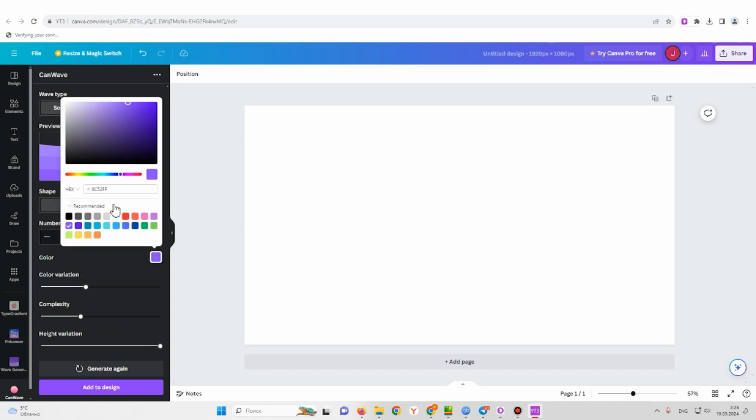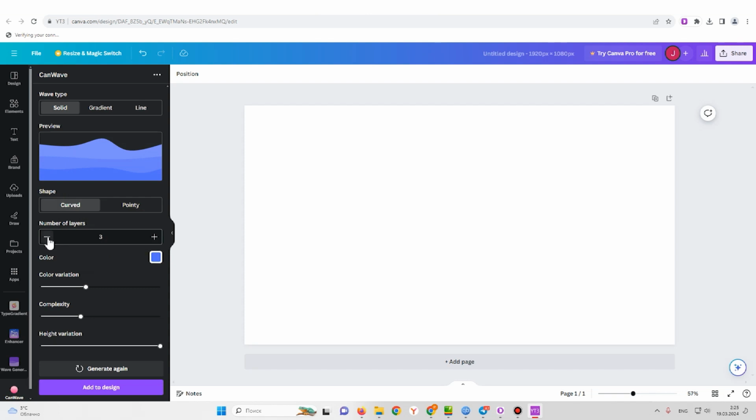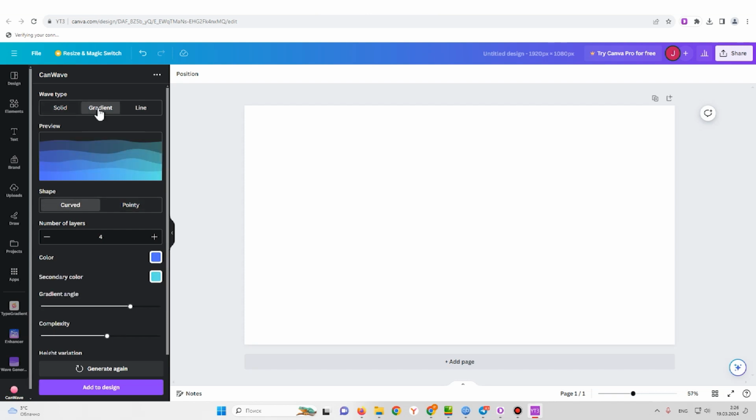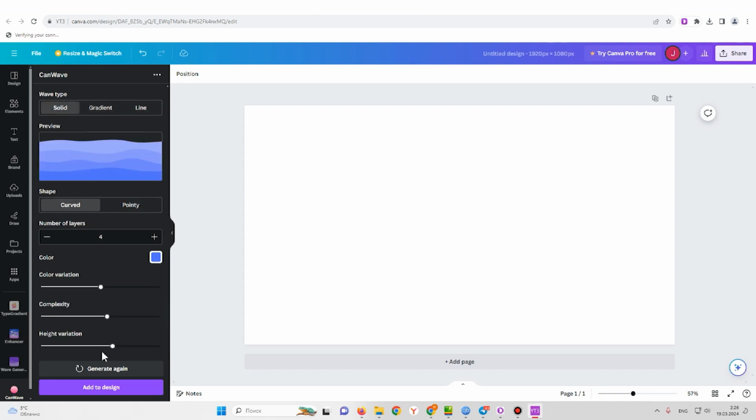You can also choose any of them. For example, this one. And it looks great actually. You can just play with it a little bit, adjust your height variations. Also, you can change shapes, use gradients, lines, and that's great.